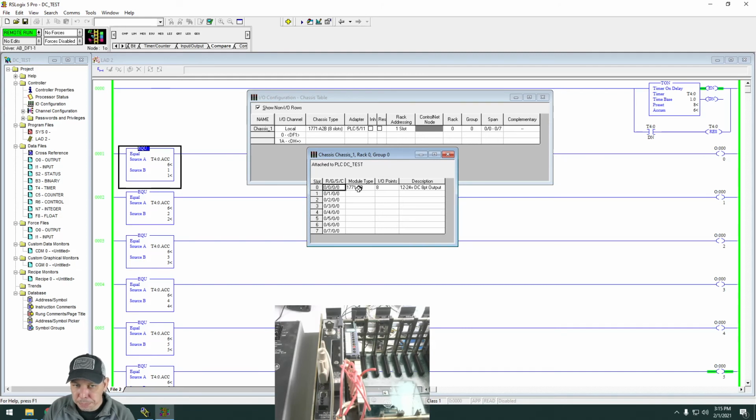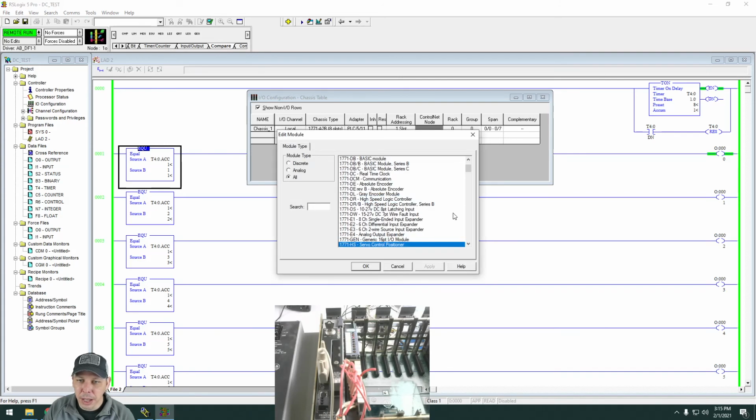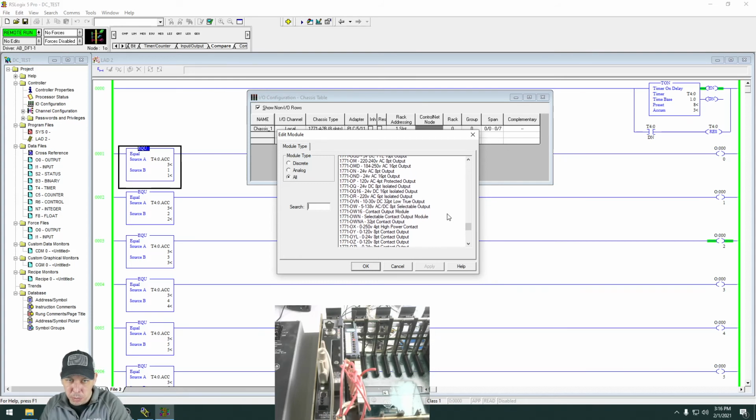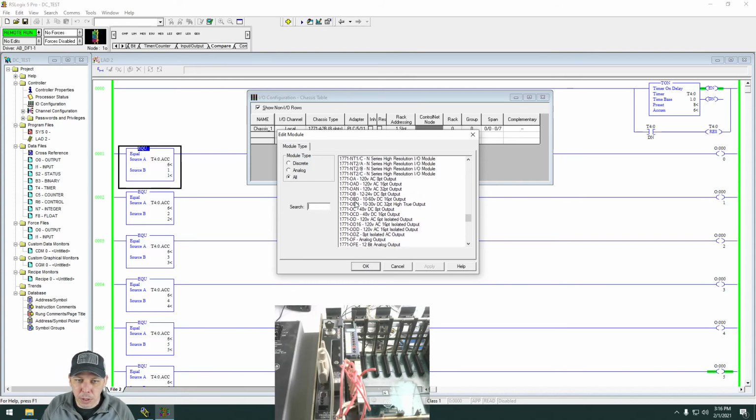So in slot 0, I have this 1771-OB 8 12 to 24 volt DC module. I had to specify that. So if I go here and right click and hit insert module, it gives you a list of every possible module for PLC5. That 1771 prefix, that means that this module is built for PLC5 system. These are all the different options that you have. So you have to look at the side of your module, it will tell you specifically what you have. So this one is the 1771-OB. So we go down, it's just that module is the same as the one that I have installed right now. OB right there.